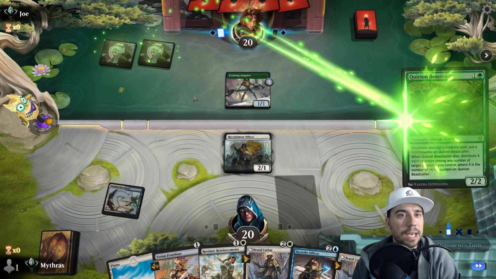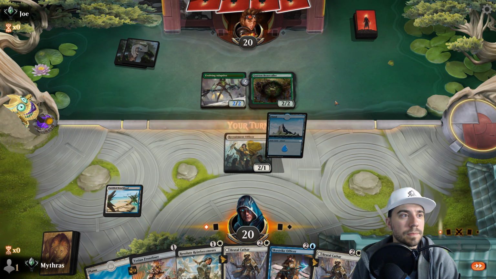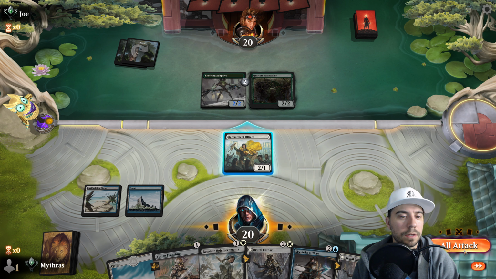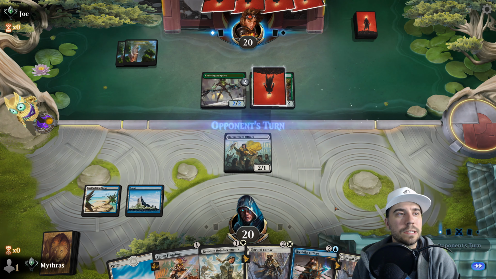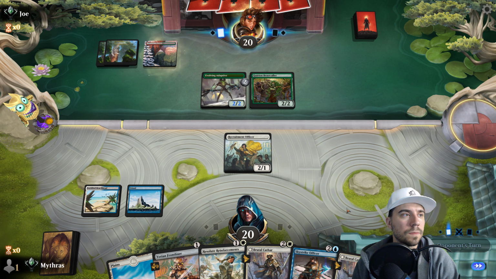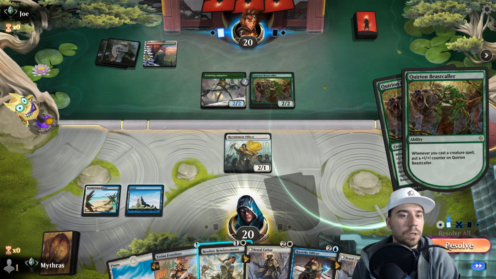Mono greenless can be a little tricky. It can be a little tricky. We'll wait for now. Ooh, they got red in there. Ooh, another beast caller.